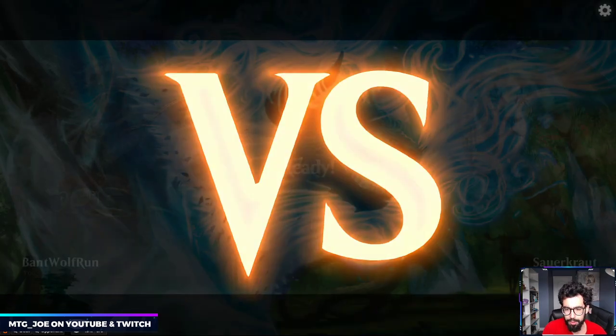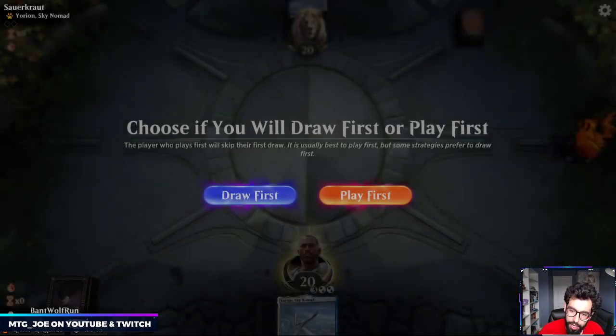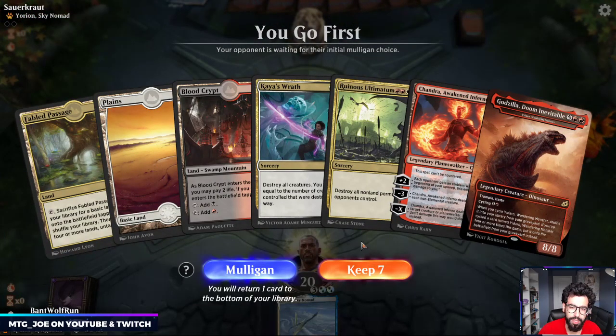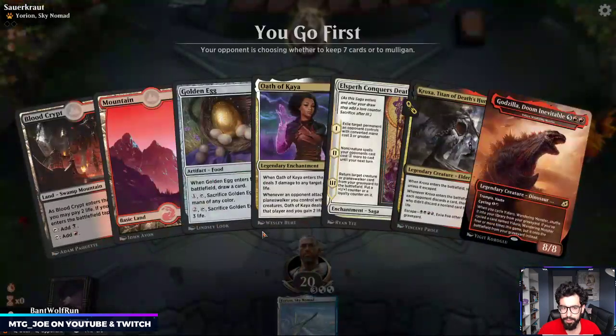I'd much rather be playing against creature decks. If I see Lurrus, I'm happy. If I see Bosch, I'm happy. Okay, well, we're playing the Boogeyman of the format. So against Yorion, this Kaya's Wrath is pretty bad, so I'm going to mulligan. Okay, we'll keep this hand.